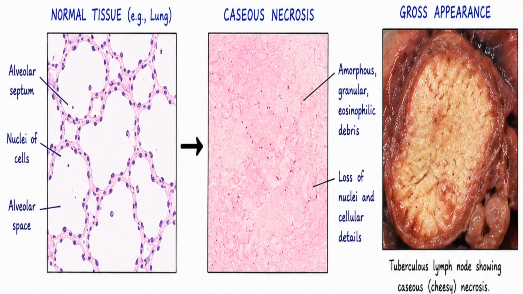If you look at the diagram here, there's the normal tissue, a cell undergoing caseous necrosis, that is the microscopy, and the gross appearance, this is how it looks. Cheese appears to be something that is white. So the formation of a cheese-like color leads to the formation of caseous necrosis. So that is a high yield description of caseous necrosis.